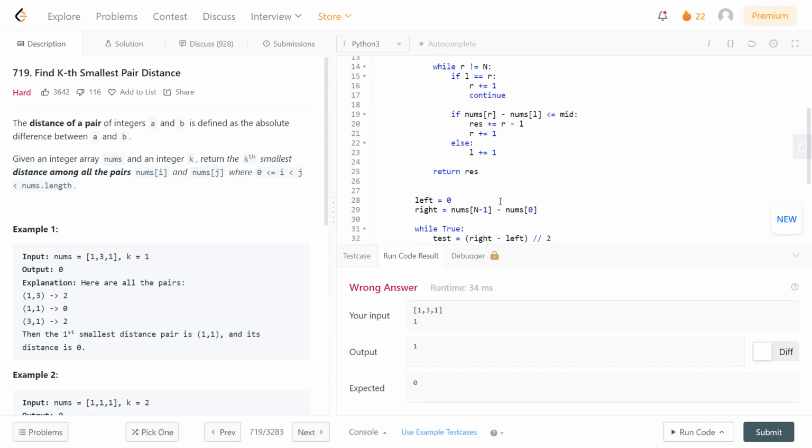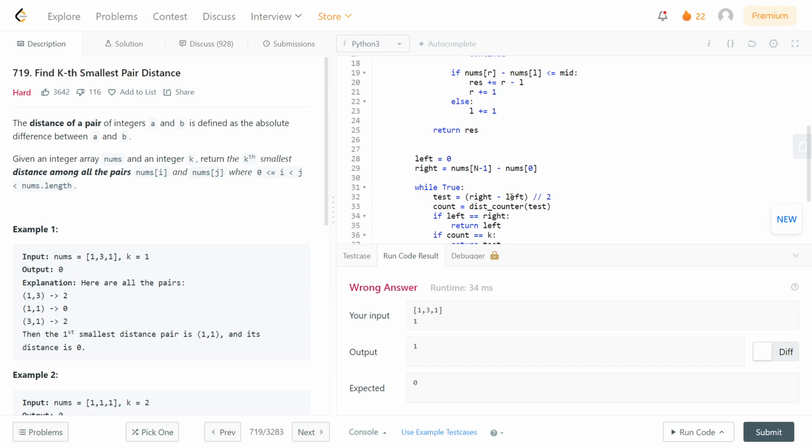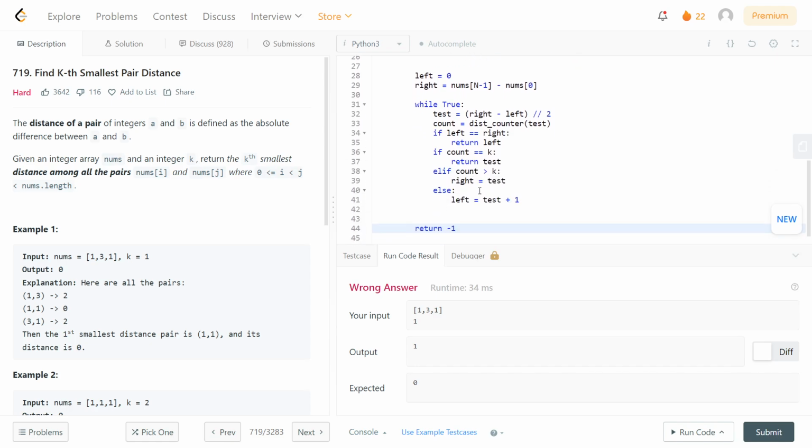Yeah, if it's equal, we're not sure actually. So we have exactly one that is less than this, but we are not sure if that number exists. So how to check if that number exists? I must not return when count is equal to k, because that's maybe a good threshold.